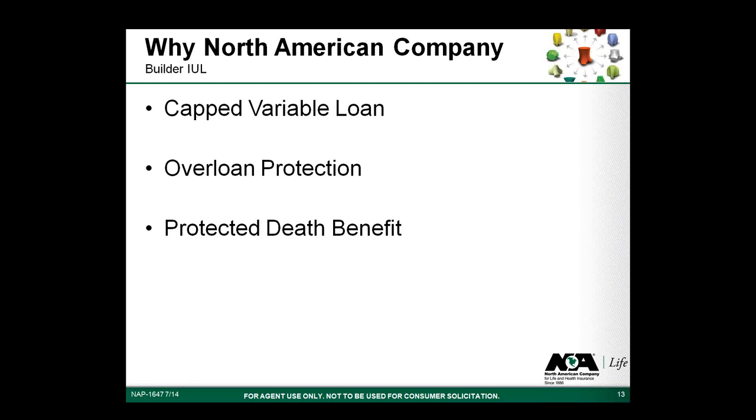We will take enough cash value out of the policy to pay up $250,000 of coverage. Those funds are not available for distributable funds, can't access them with loans or withdrawals. The remaining cash value within the policy is accessible for distributable funds. If they ever get to a point where they've completely depleted their distributable funds, they walk away with a paid-up death benefit of whatever they chose to protect. And my example was $250,000.